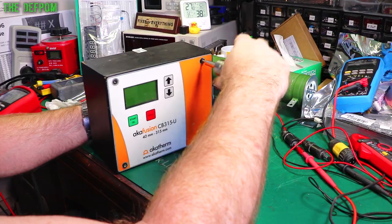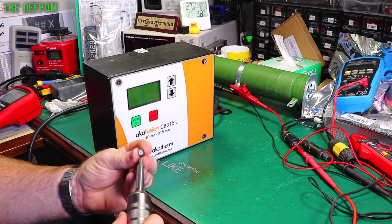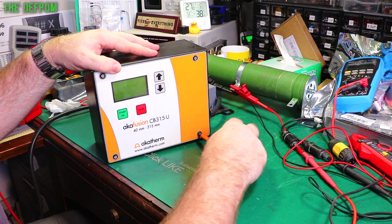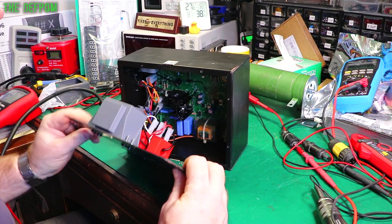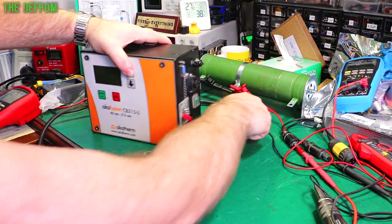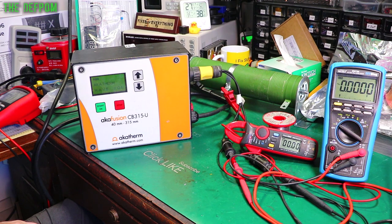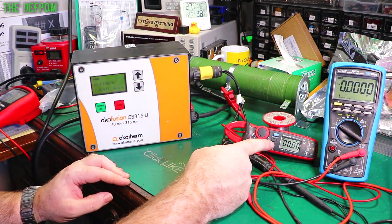So whatever happened to one, happened to them both. The original faults happened a month ago, so I've had these for quite a while - backwards and forwards a couple of times. I thought I'd fixed them; it turns out, no. Something else happened again - I think one of them had a secondary fault. Moment of truth - let's power it up and see what happens. Hopefully nothing goes bang. Display's working - first step. Hopefully it recognises the load is there, and if it does it will do a weld if it's all working correctly. Hopefully it's getting about 5 amps.